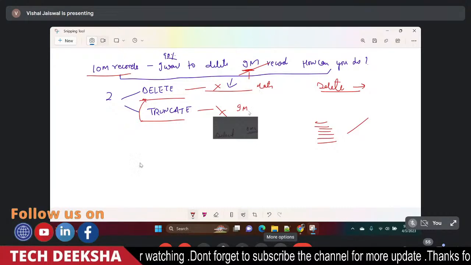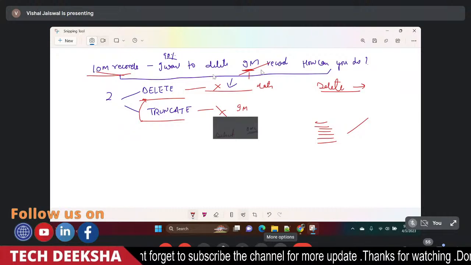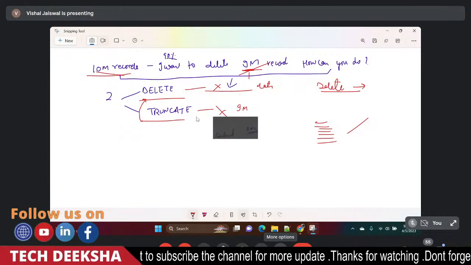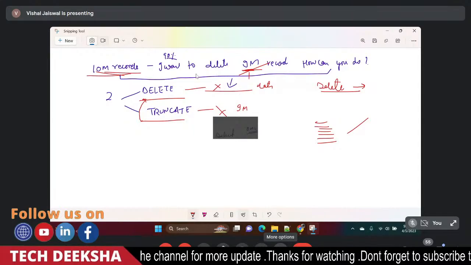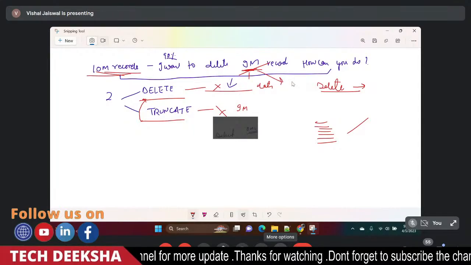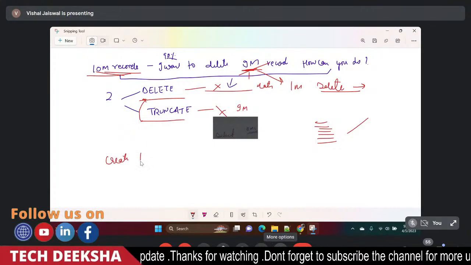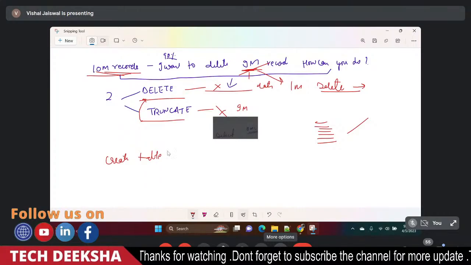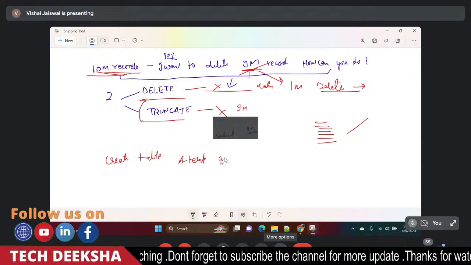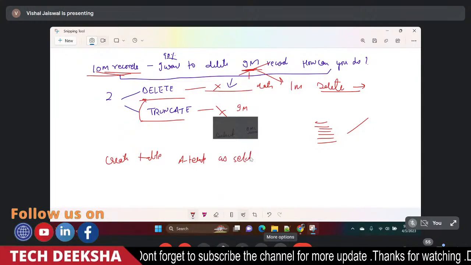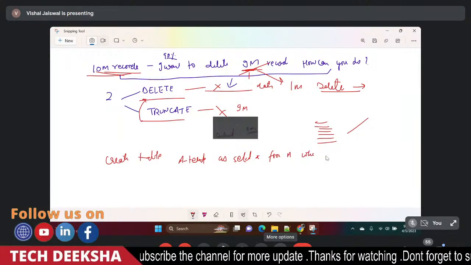See the scenario, how it works. I have 10 million records. I have to delete 9 million and save 1 million, right? I will create a temporary table which contains my 1 million. I'm writing a statement like this: create table A_temp as select star from A where my condition.